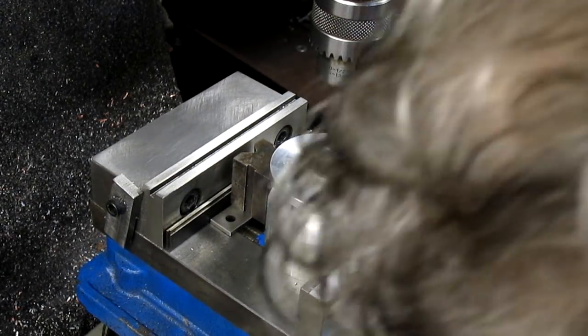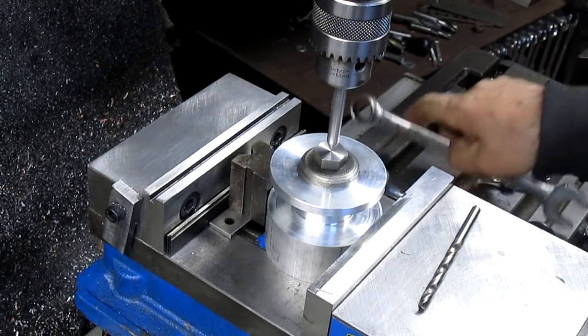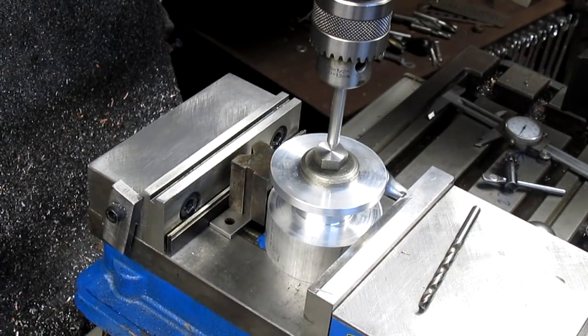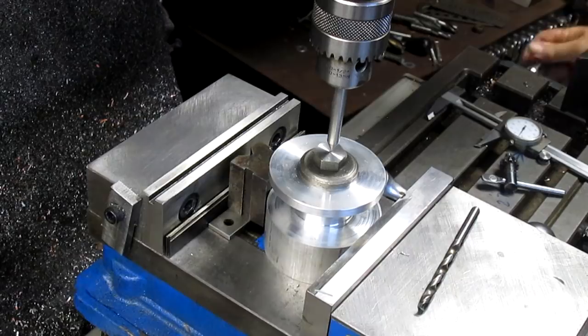Now we're going to bring ourselves to 0. Lock it down, and to check ourselves, once again, we're going to come out. He wants it 2.120, which would be 54 millimeters. 2 inches, 120 thousandths, divided by 2. 1 inch, 60 thousandths from that point.